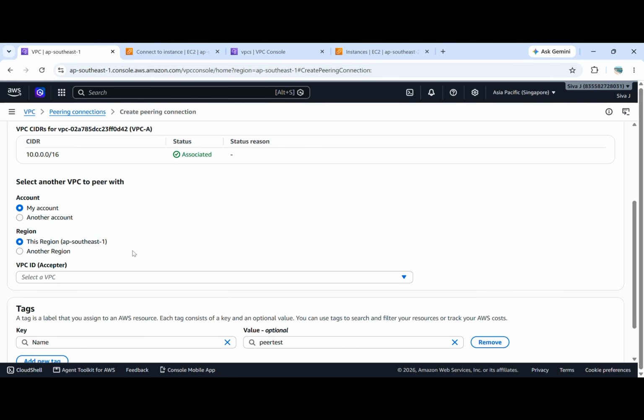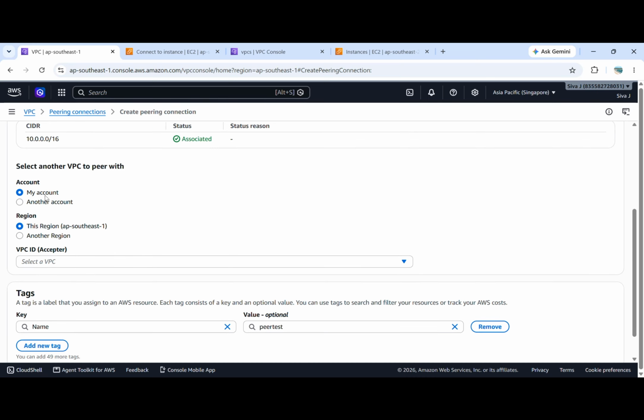There are multiple options to create the VPC peering between VPCs. First, the VPC is in my own account and the same region. You can create multiple VPCs in the same region and communicate with each other using VPC peering.